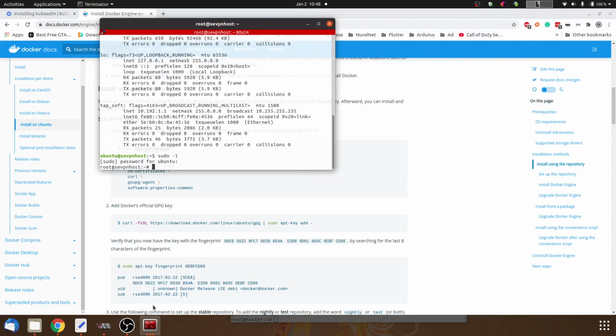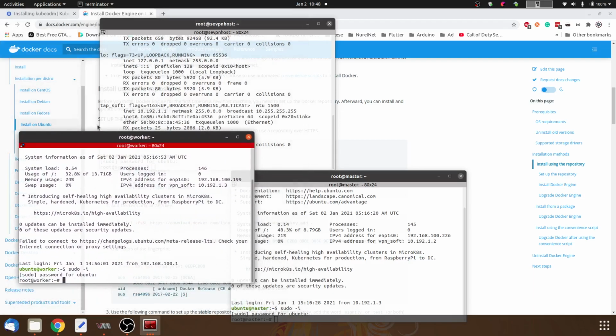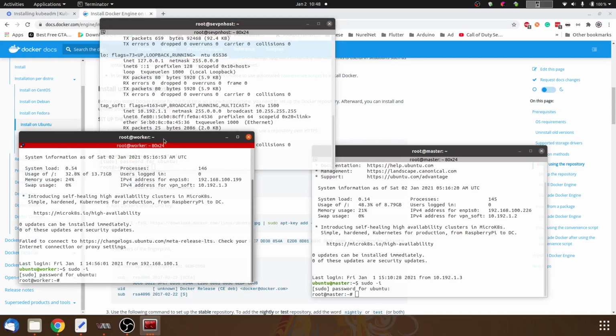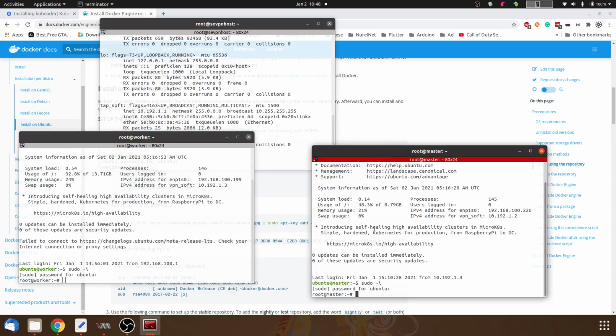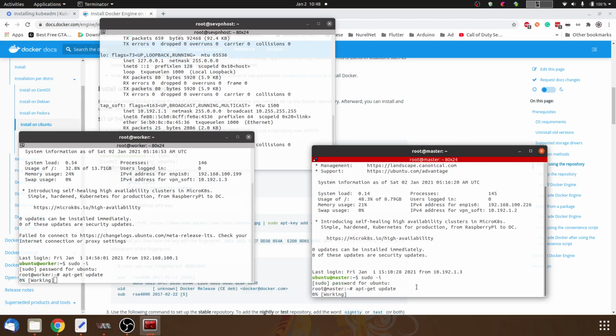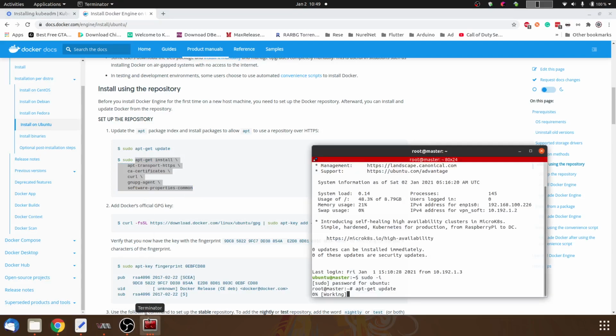So in here I have connected to each VM. As you can remember, this one is for the VPN host, and in this one we don't need to install Docker because we are not planning to run any Kubernetes related thing in this VM. So we need to install Docker in this one and this one. So let's type those two commands and let it work. After that I'm going to just copy these two.